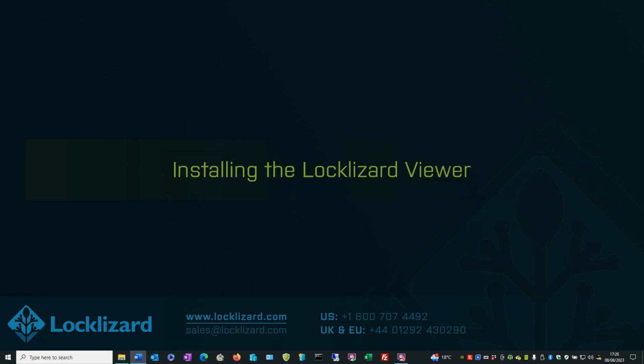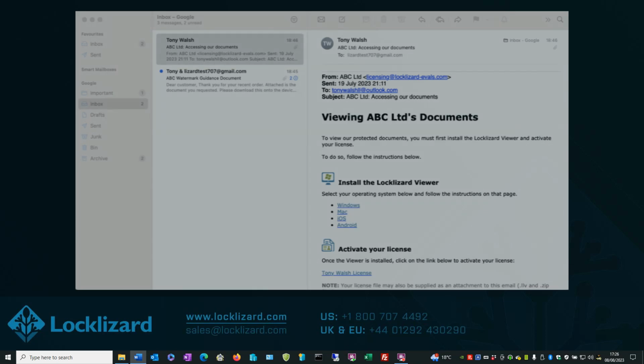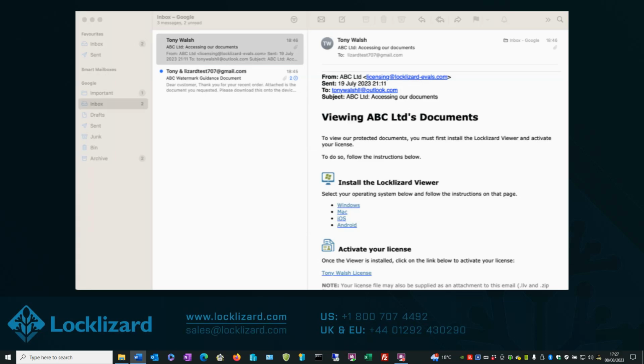An email containing instructions and your license is normally sent from the publisher. If you have not received it, check your junk mail in case it has been diverted there. So first, open your email client. You should have received an email from the publisher. This may have been customized by them.